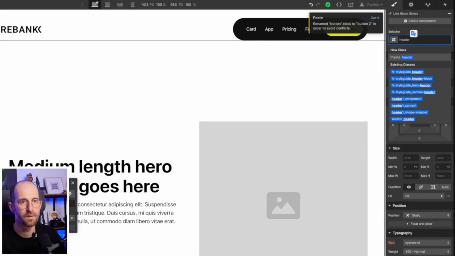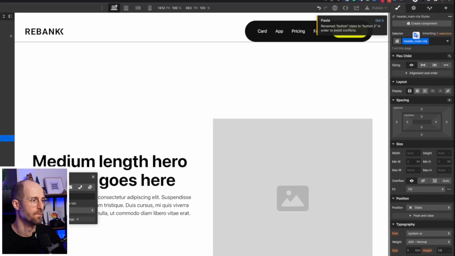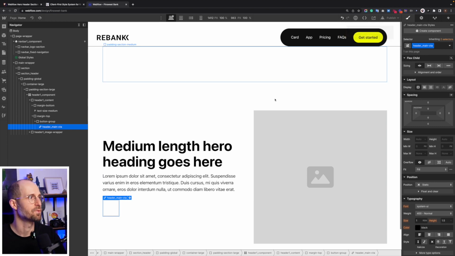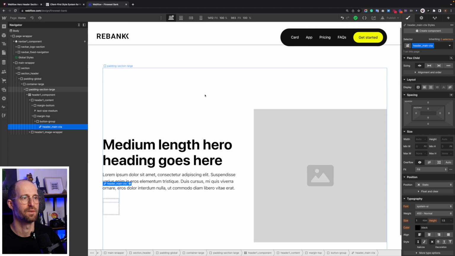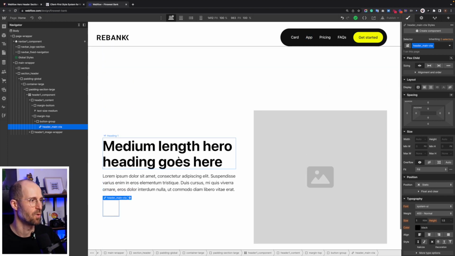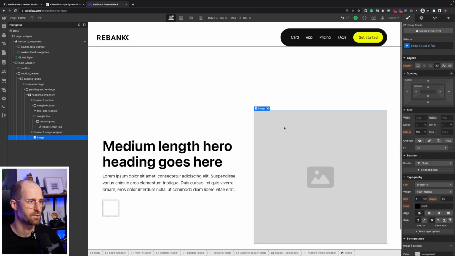Header main CTA. Boom, good. So yeah, I want to be sure that when I scroll out, you see a logo going out of screen, and we have sticky navigation, which is exactly what we want here. Perfect. Good.